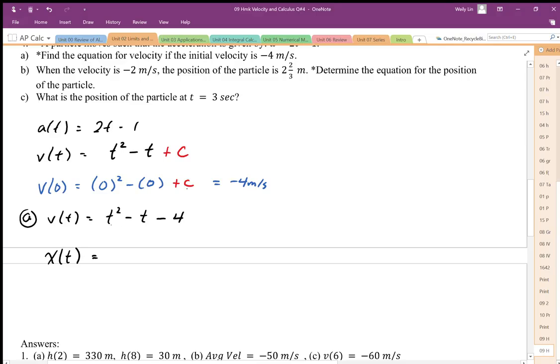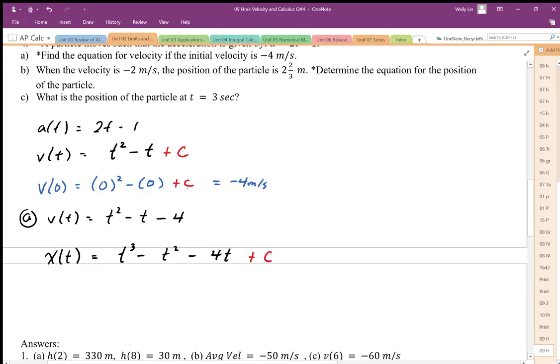And to do that again, I just need to recognize that this is my derivative. I need to undifferentiate. To undifferentiate a quadratic, I'm going to end up with a cubic. To undifferentiate a linear, I'm going to end up with a quadratic. That has a slope of -4, so the linear part must be -4t. I have to remember that there could possibly be a plus c.